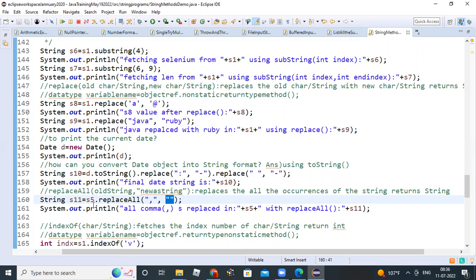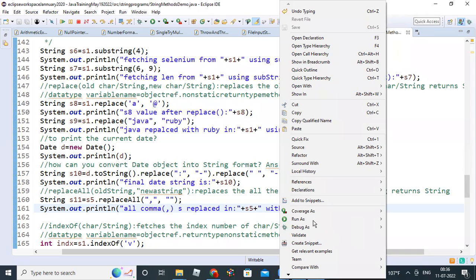That is replaceAll. It replaces all occurrences of this comma in this string, and you will get a new string that will be stored in S11. So all commas are replaced in S5 with the replaceAll method. This is all the methods, and tomorrow we'll see the rest of the methods, and I'll stop here. Just run this and you can see the output, and we can close here.